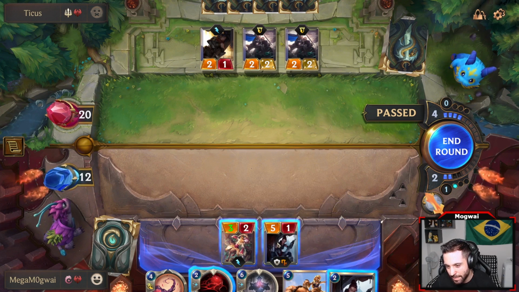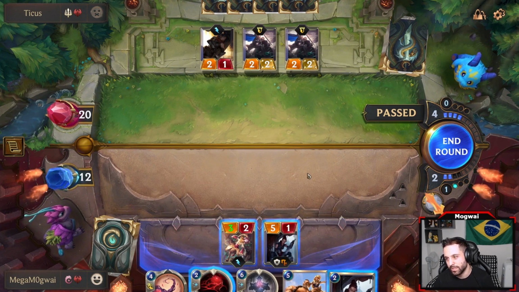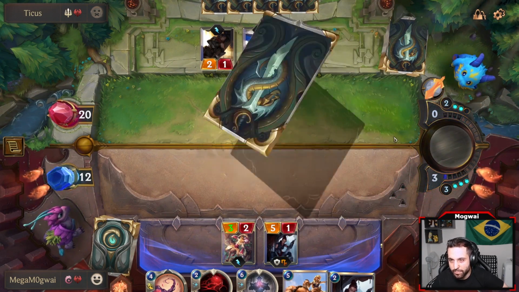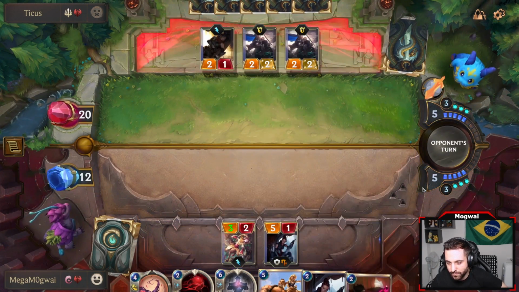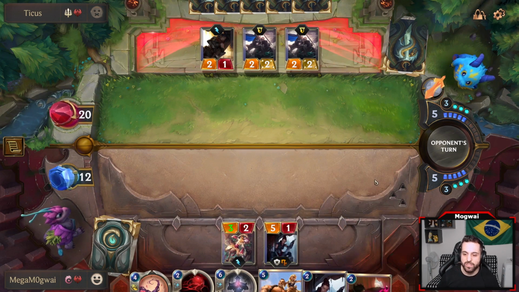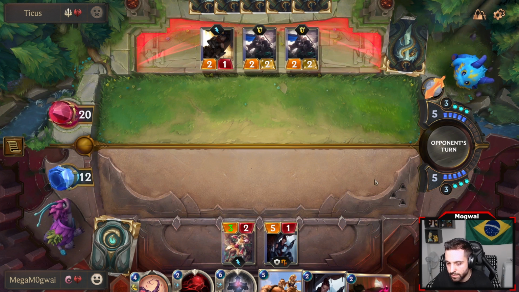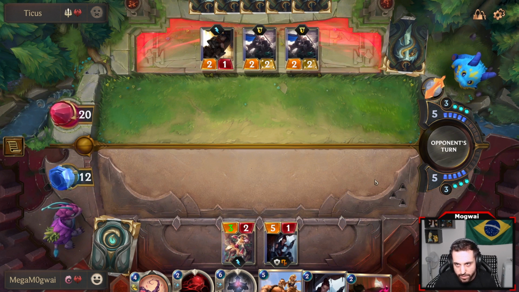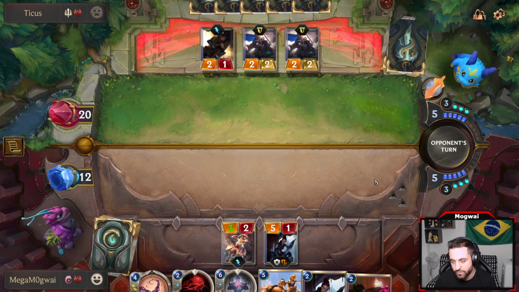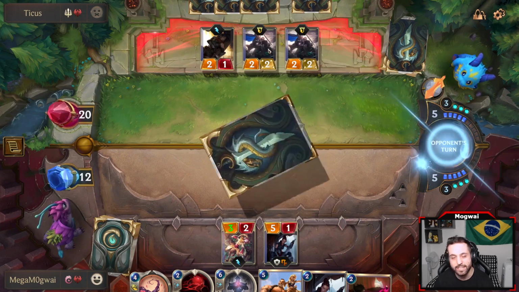I think I'm okay with this. I probably should. We're fine with him not playing anything that turn. Crimson Disciple is a decent top deck. Right now we need to play defensively. Our opponent has gone really wide with units. Doesn't really matter what units they are. Yeah, he's playing the Vanguard Defender, which is not really that good of a 2-drop, really.